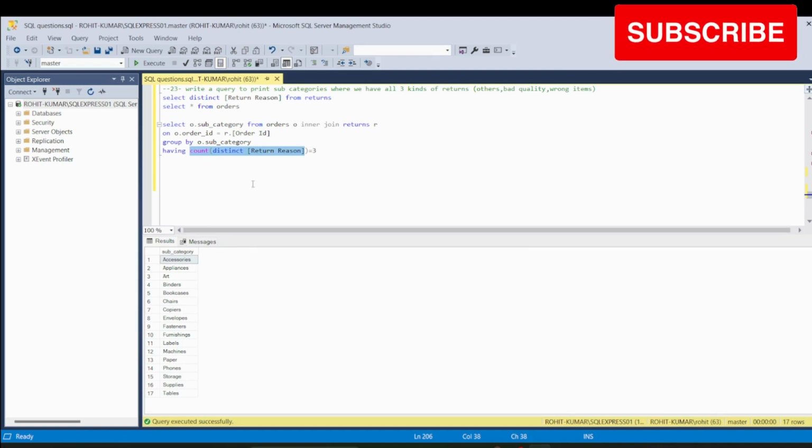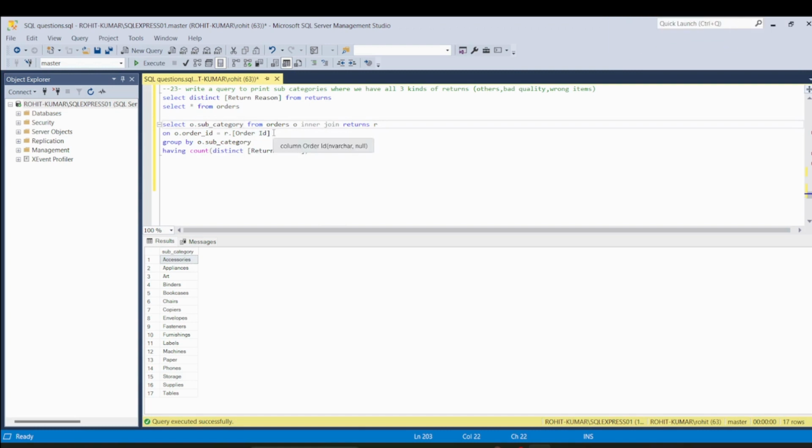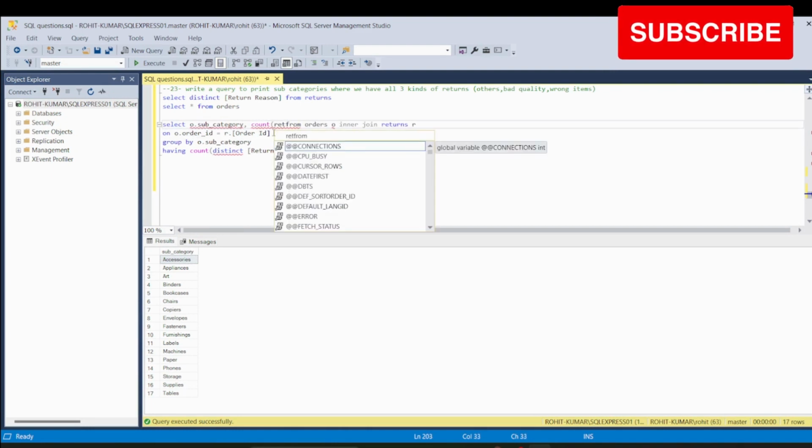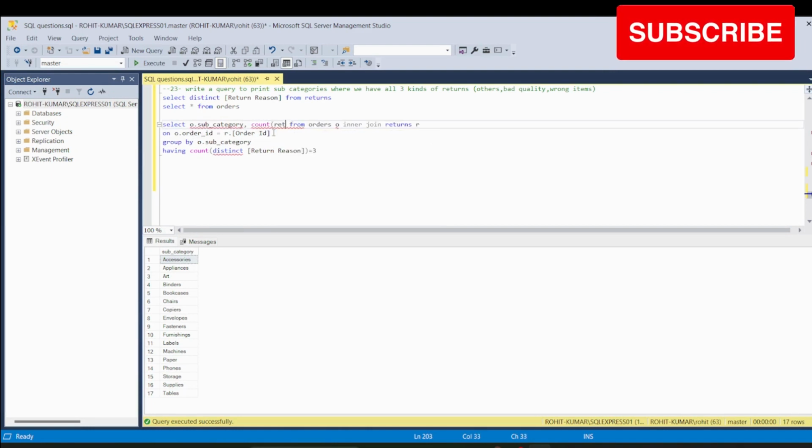Okay, instead of this, let's put count of return reason, r dot return reason.